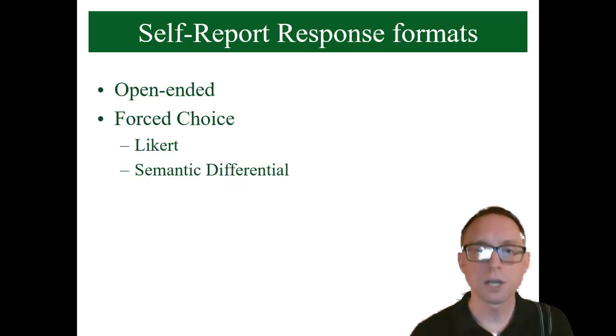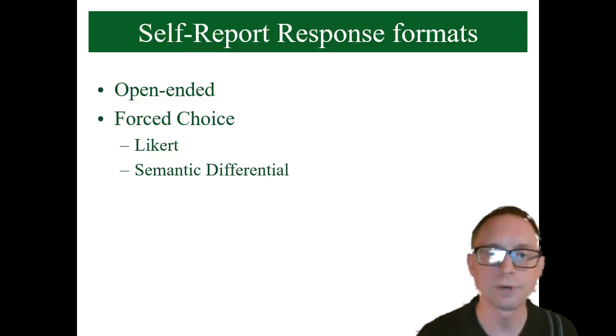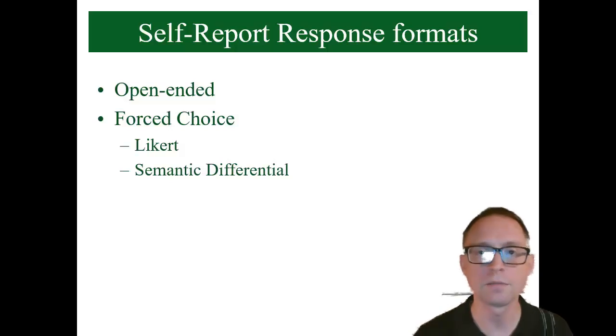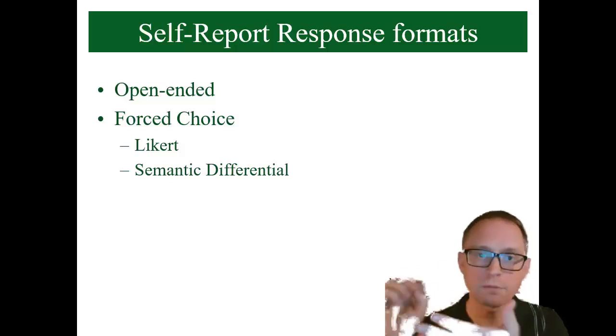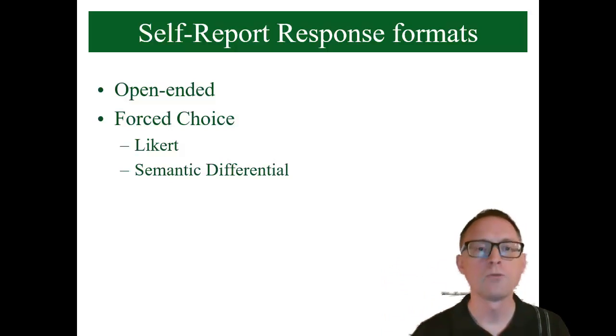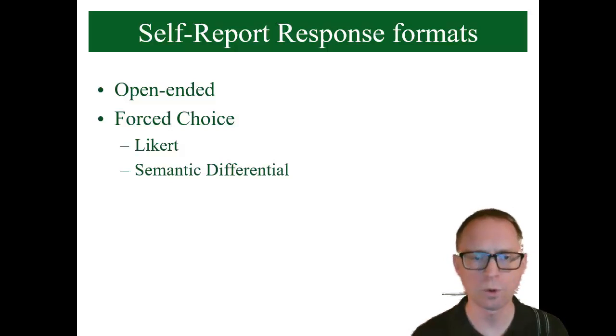Different self-report scales or items can be different, right? So the response formats can look quite different. They can be open-ended or forced choice. Open-ended is just a fill in the blank. So if I say, how are your relationships? And I just leave a blank and you respond, that's open-ended. Forced choice is much more likely. The Oprah scale that we just saw was a forced choice scale.